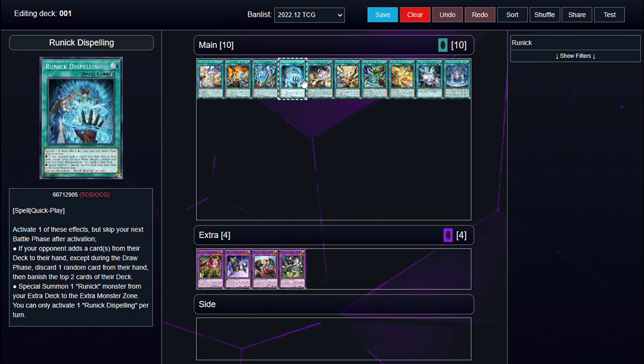Dispelling makes it so if your opponent adds a card from their deck to their hand, except during the draw phase, you discard a random card from your opponent's hand and banish the top 2 cards of their deck. This does not say except by drawing, just during the draw phase. So if your opponent activates Pot of Desires, this still can banish more of your opponent's cards. Although, if you're going against Grand Maju, you might want to watch out.